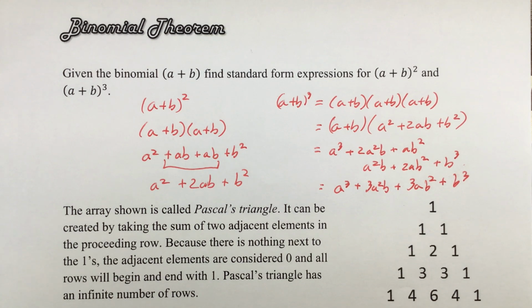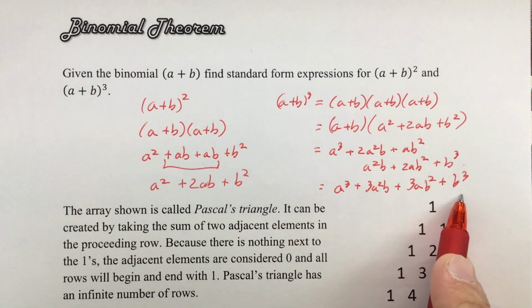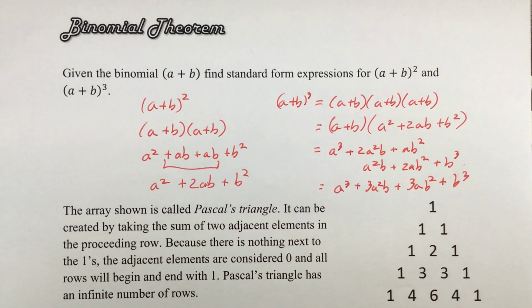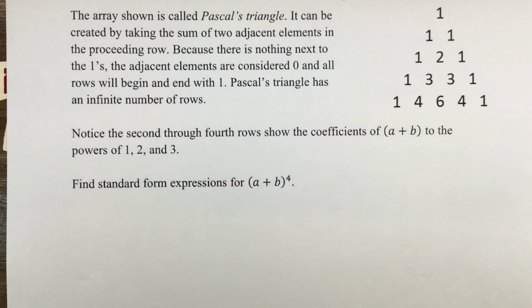So you can imagine what it would look like to do a plus b to the 4th power. We would need to take this result and multiply that by an a plus b. And in just a bit, we're going to do that to make the point that this is incredibly tedious to do. Overall, the goal here is to figure out how we can take a binomial and raise it to a power without having to go through all the preceding terms.